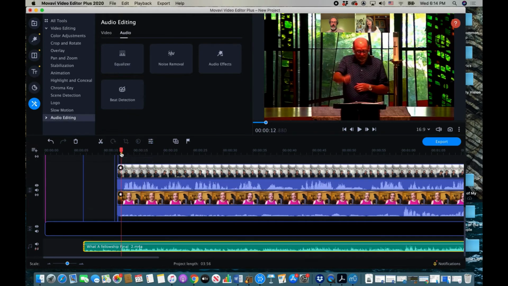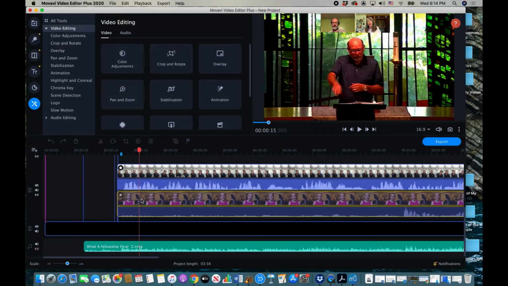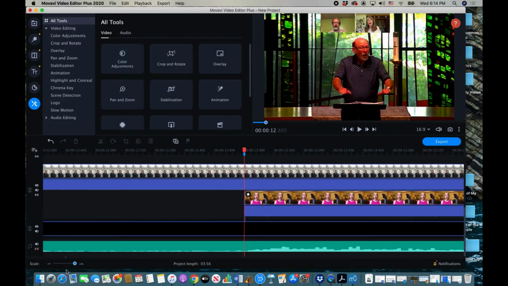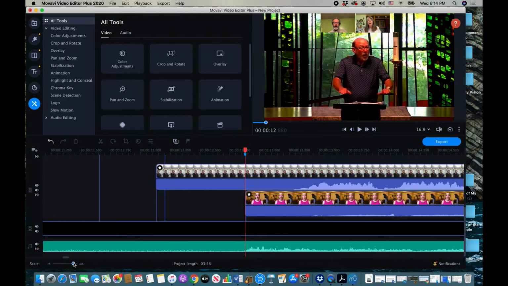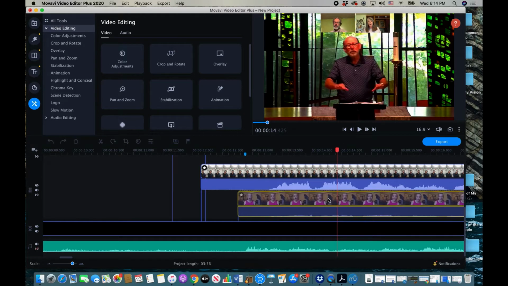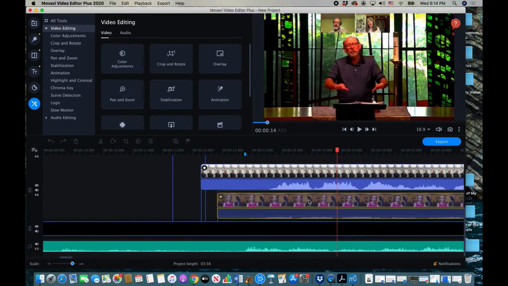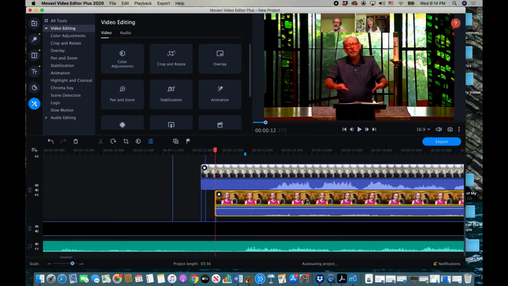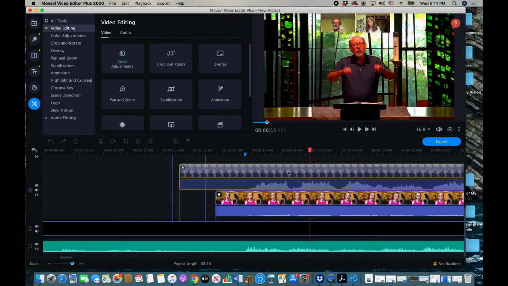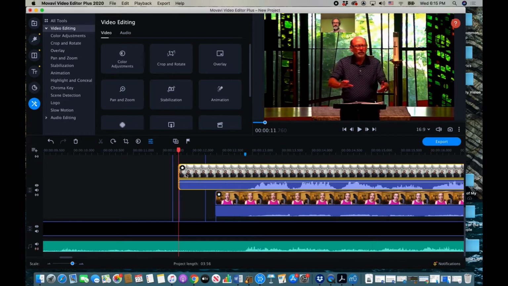Okay, so here's my spot. Let's move her out just a little. One of the other things that annoys me about Movavi is that the cursor won't stay put. But look, if you expand it out, you can really see where that beginning of that audio file needs to be. And it needs to be there. And he needs to be there. I'm going to adjust the length of his.